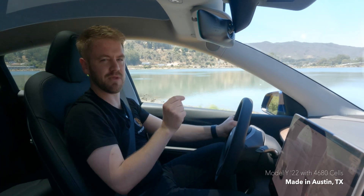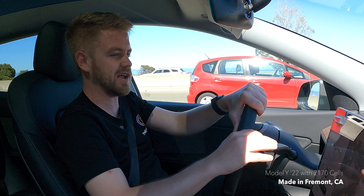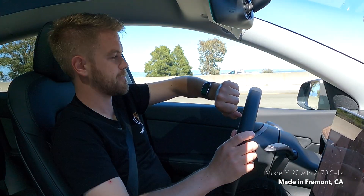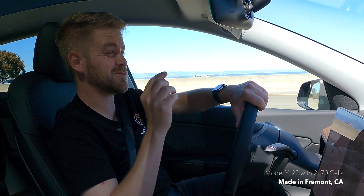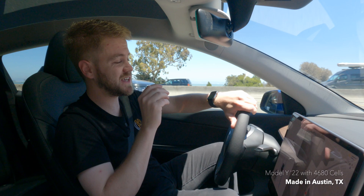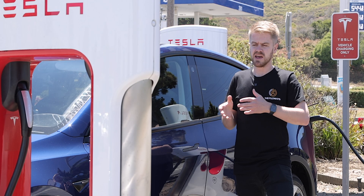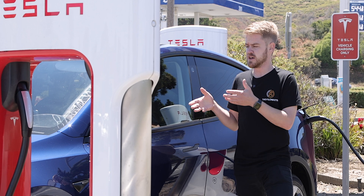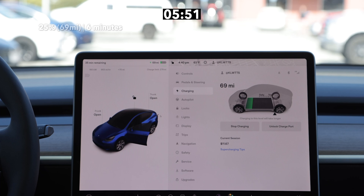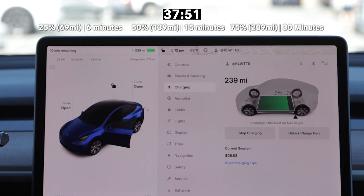Next, let's check the sound levels. I think the Austin built Model Y should be quieter than the Fremont built. On the highway at 65 mph with cruise control, we're getting about 66-67 decibels in the Fremont Model Y. Switching over to the Austin built Model Y, I'm seeing 62-63 decibels. For charging, the Austin built Model Y jumps almost instantly to 235 kilowatts at a version 3 station, which is abnormal — normally there's a ramp up and the 2170s need some time to reach 250 kilowatts. The charge curve looks pretty similar overall: recharging 25% in 6 minutes, 50% in 15 minutes, and 75% in just 30 minutes.